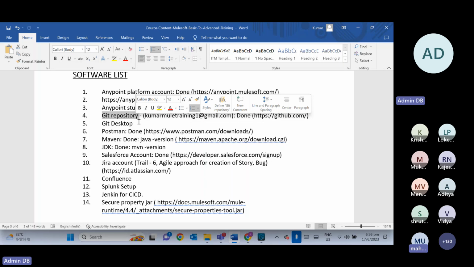But in short, you can say it's a version control platform which we'll use to manage our versions. Like we can create the repository, then we can clone the repository, and then that repository can be used by multiple developers. So they can work together, they can push and pull code for each other. So many things we can do inside the Git repository. So first, we will see how to create a Git repository account.